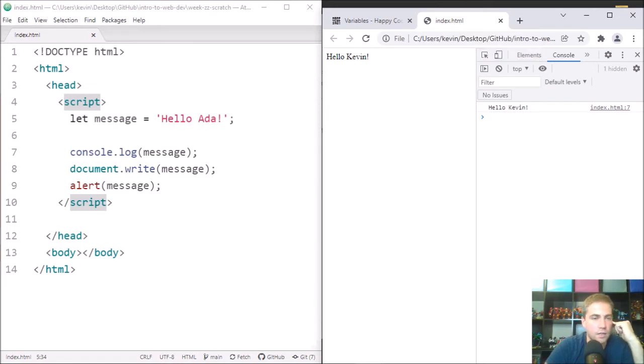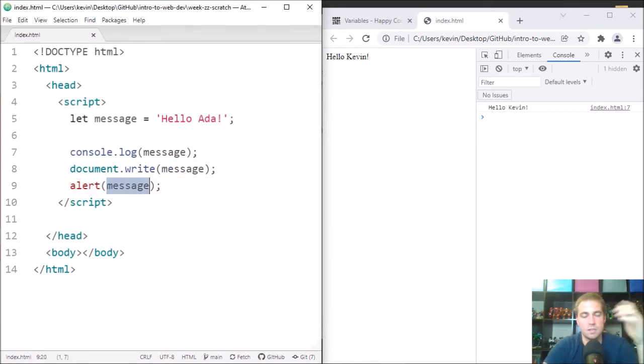So we learned about a couple of functions. One was the alert function, and console.log and document.write, they're also functions. All of these functions do something. I'm oversimplifying the distinction here, but you tell the document.write function to show a message in the web page, and that's what it does. You tell the computer to show an alert dialog with a certain message, and that's what it does. It just goes off and does something.